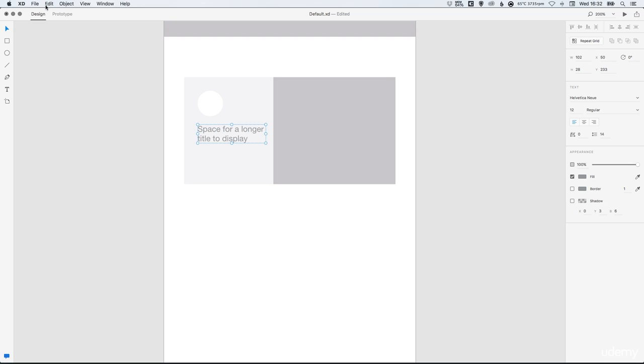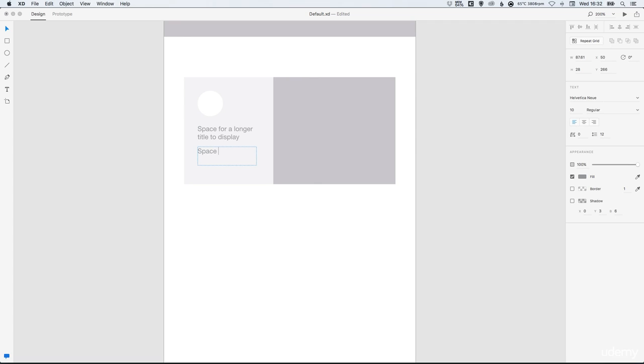And then if we select our text and go to Edit, Duplicate, and hold Shift, we can drag that straight down. And I'm actually going to change the size of these. So I'm going to change the size to 10. And then we can bring those both in, and you'll see the text again wraps the lines correctly.